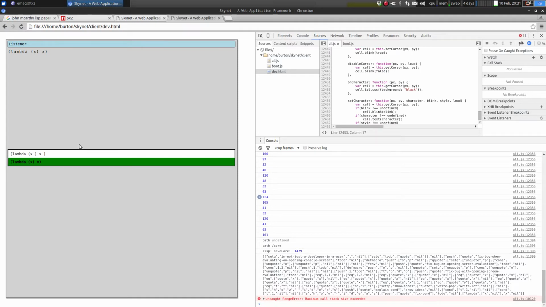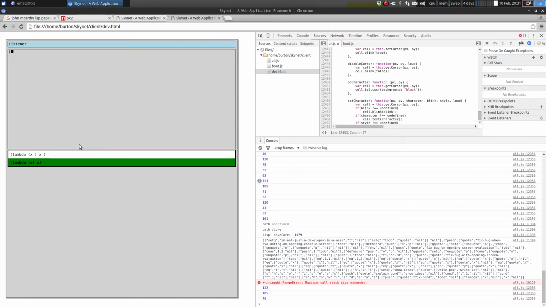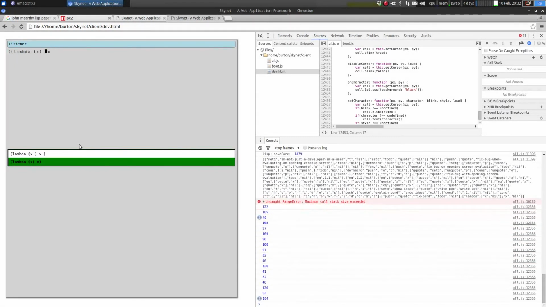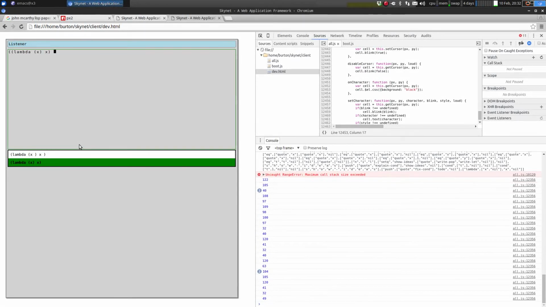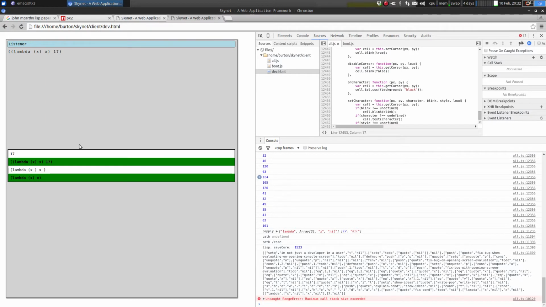Nothing happens. You've created it and you haven't actually called it. So to call a function, you wrap it in parentheses and give it arguments. So what we're going to do is we're going to go lambda x. So there's our function. We're going to call it with the number 17. Now when we evaluate it, that anonymous function should be called with an argument of 17, returning 17. Woohoo!